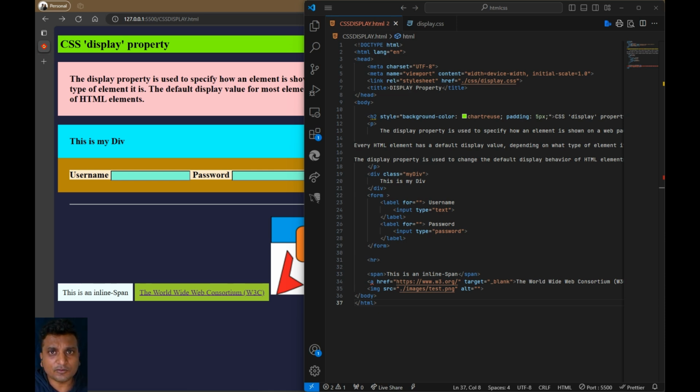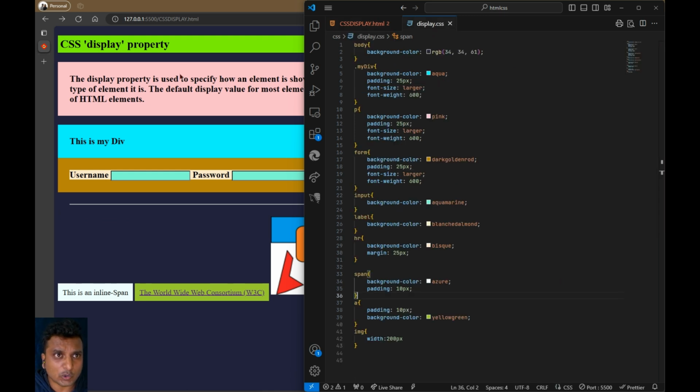Now, to see this particular property in action, we are going to use 100% of our screen width. So I'm not going to use split windows as many times as possible. We will be switching between them. If you see, I have created this colorful layout over here. I've given some dark blue background color, so do not strain your eyes much. This is just a background color. And I've given some odd and weird colors to the background of different elements just to differentiate between them.